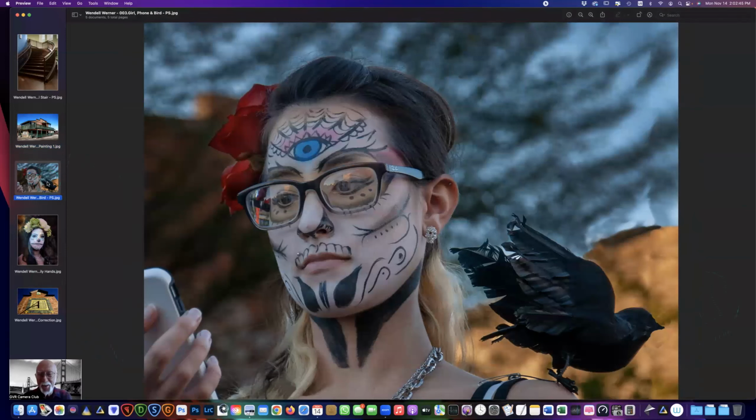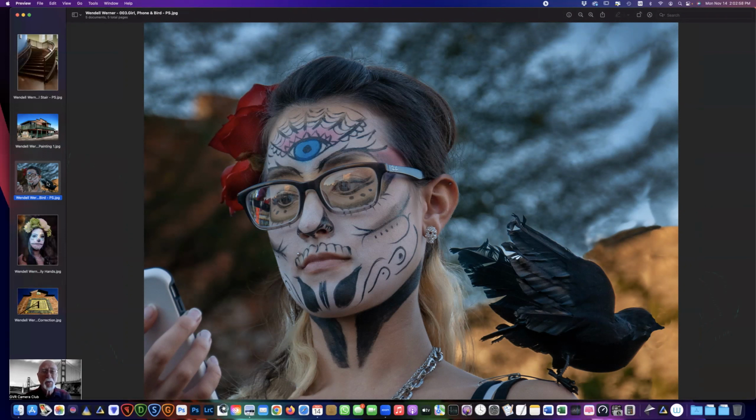Okay. Now, these are Day of the Dead from 2015, but since we're hearing about it, I dug back into the files I had on that, and I'd never done anything with this particular one.